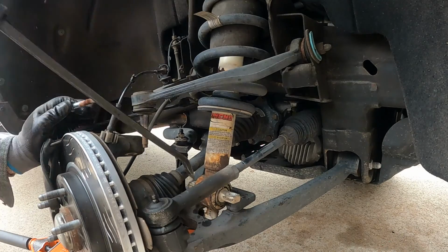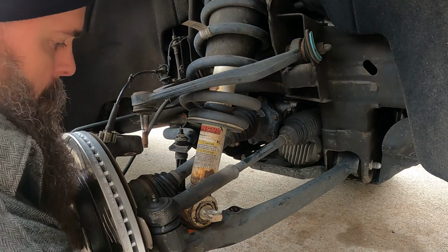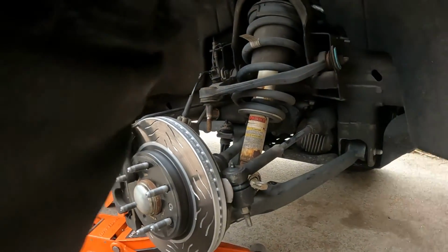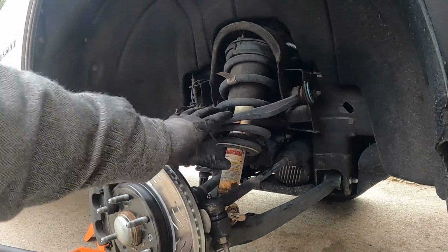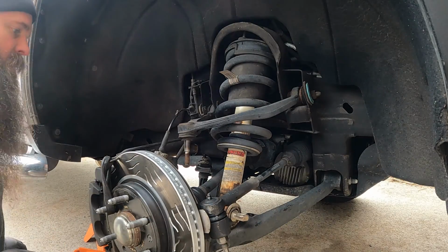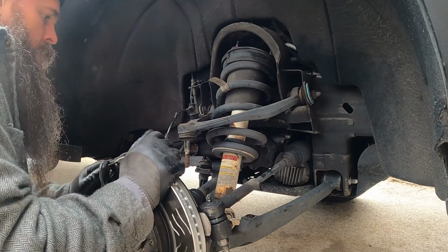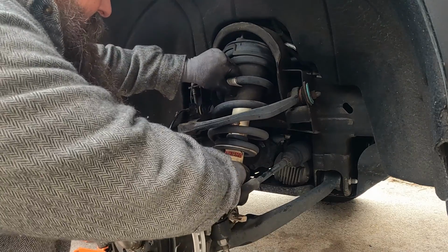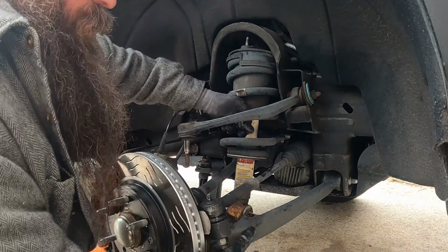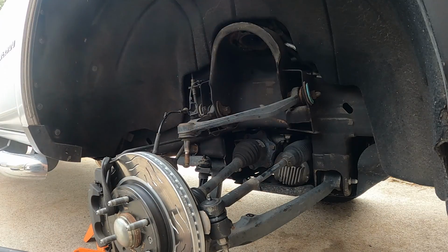Just put a little bit of tension on the strut. It'll drop down. So you kind of lift it up a little bit. Actually, we need to lower the control arm down some. Go back into the mounting holes, push the strut back, drop it down, pull it out. There you go. All right, let's go inside.